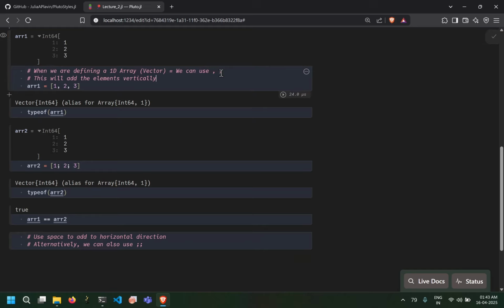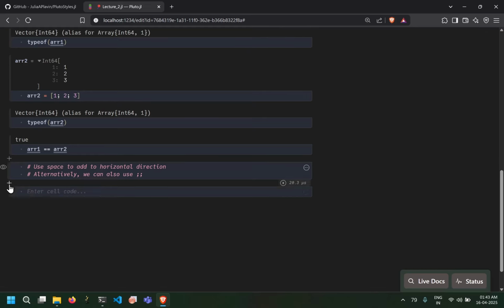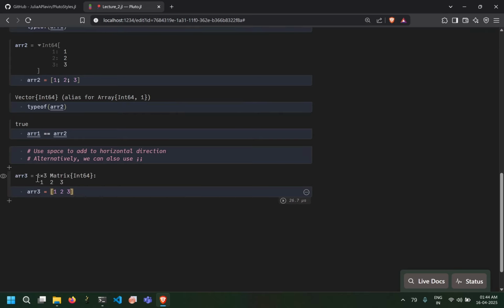Okay, so let us see what will happen if you are adding the elements horizontally. Suppose we are creating another variable ARR3 and assigning it with the value 1 space 2 space 3. Remember, space will add the elements horizontally, and that means it will become a matrix, because when you are adding the elements horizontally, it is adding them to different columns.